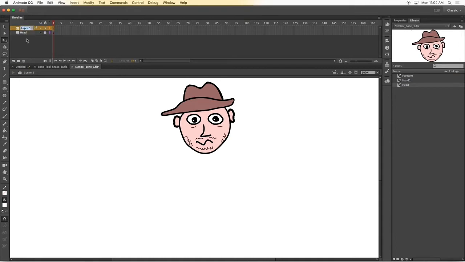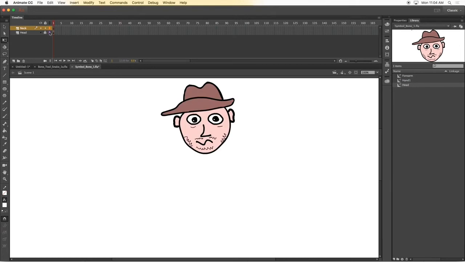We're going to call this one neck. So it doesn't really matter what you want to draw, how you want to do it. The important steps are putting them on different layers and making them symbols. Okay? So probably where you might find a problem later is you forget to start a new layer, or you forget to save it as a different symbol, and you start getting two parts as one symbol. It means you can't animate them individually. That's where you'll have issues.